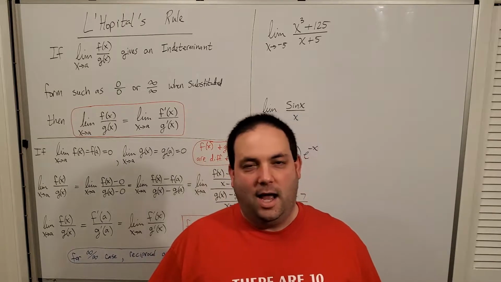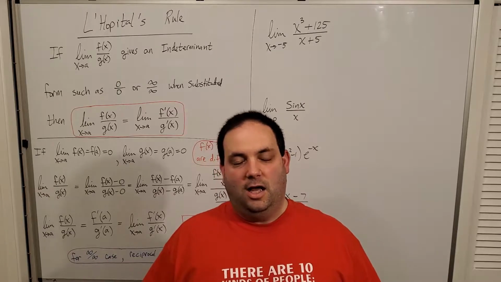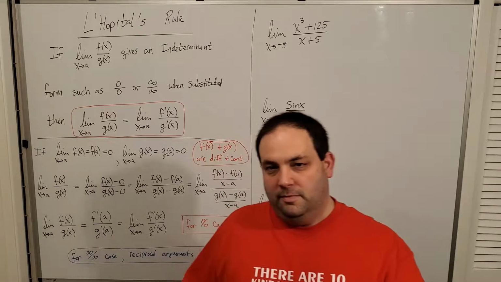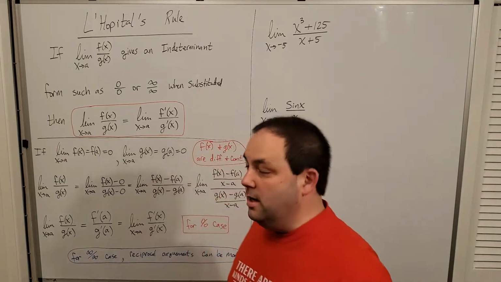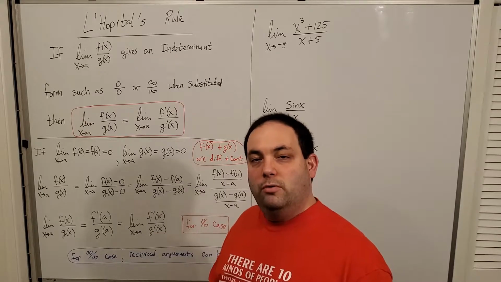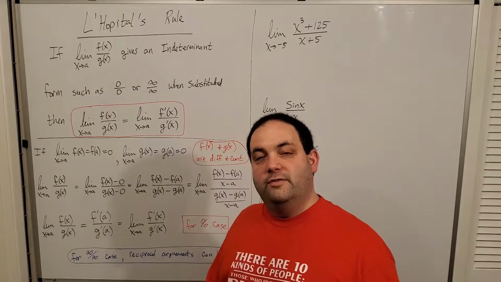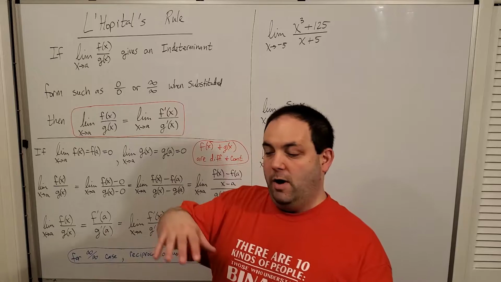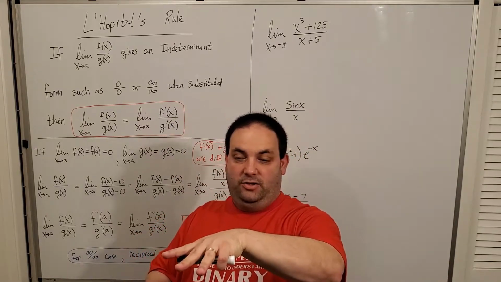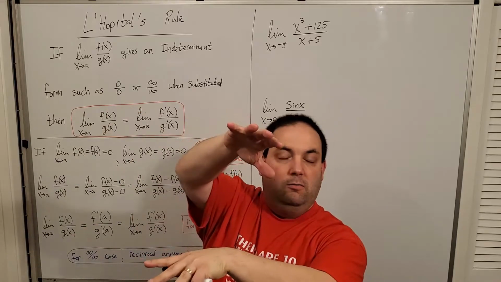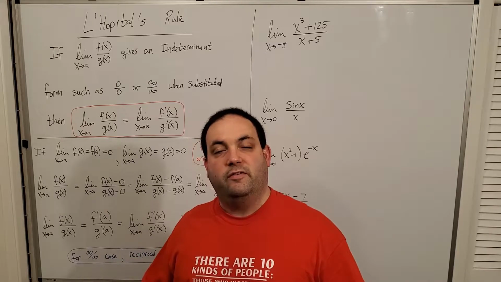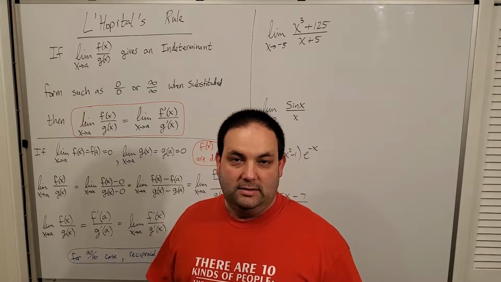I know it looks like hospital, everybody says L'Hopital's rule, it's L'Hopital, it's French, okay? We need to talk about this one because this is a very important result where derivatives actually turn back around and help us with limits. Right? We use limits to define derivatives, and we're going to loop back around now and have derivatives help us with some more difficult limits.